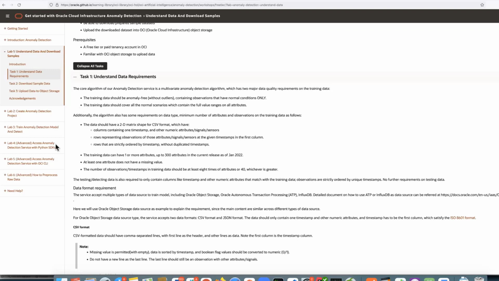Later, lab 6 gives some ideas on how to remove outliers based on your domain knowledge or basic statistical analysis. But as an anomaly detection service, we require the data to be anomaly free so that we can learn the normal patterns, and later during inference and detection, if the model observes different patterns, we can flag them as anomalies. So that is a requirement.